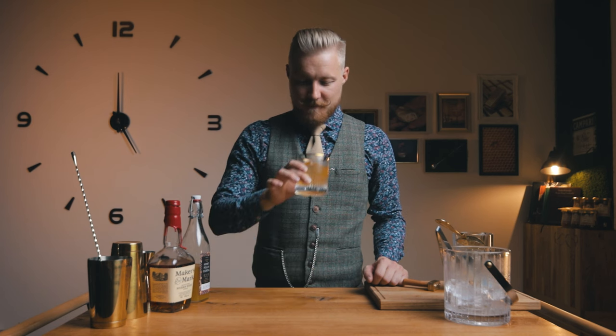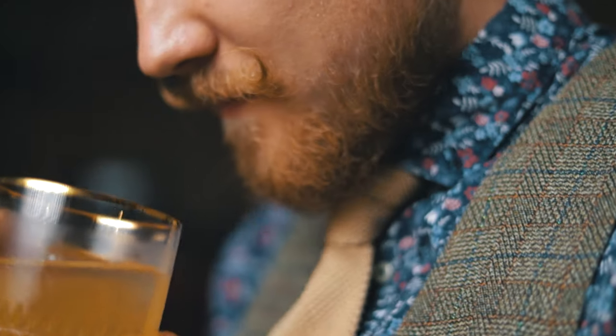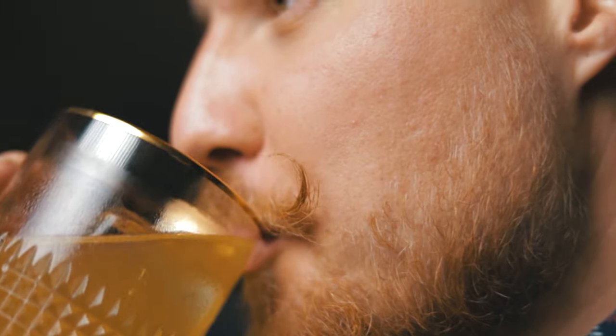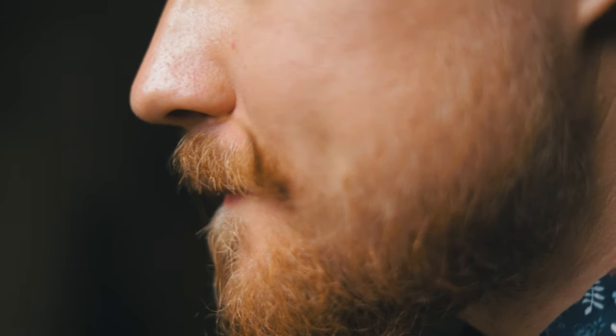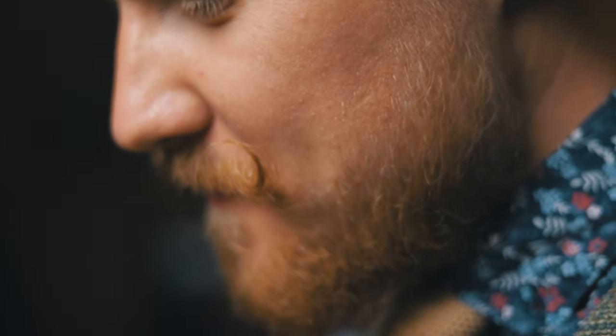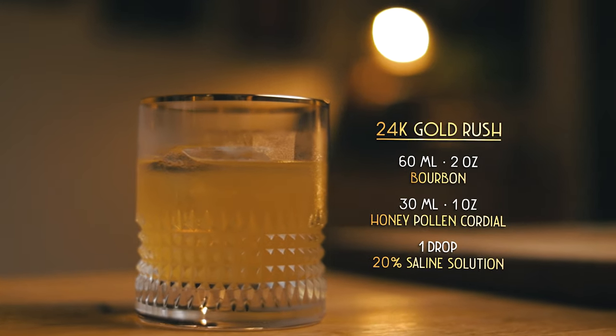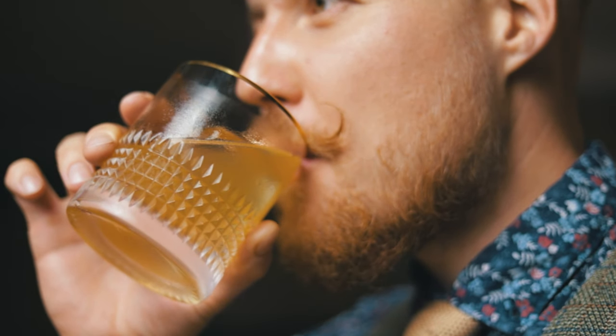I have to say, this looks kinda cool. But let's see how it turned out. Since we didn't squeeze any citrus peels over the cocktail, it's not the lemon that you taste first, but the sweetness and the strength of the bourbon, followed by the silky mellow mix of honey and lemon from our honey pollen cordial. Stirring it with the cordial, instead of shaking with lemon juice and honey syrup, made this into a smooth slow-sipping cocktail, which I am enjoying very much.